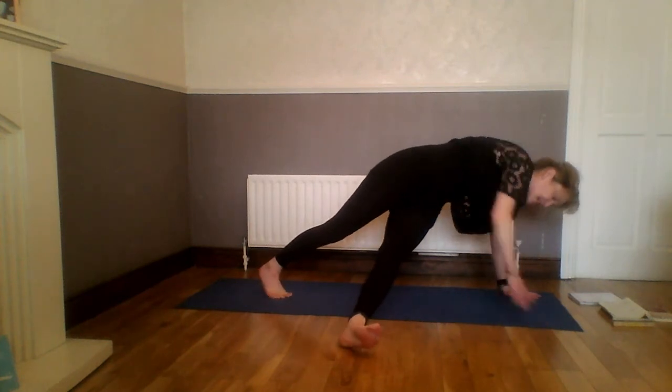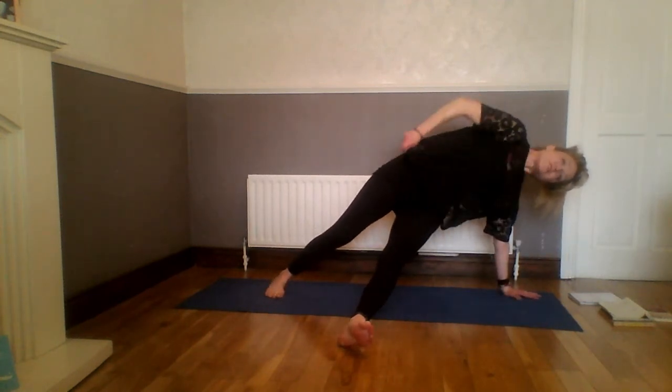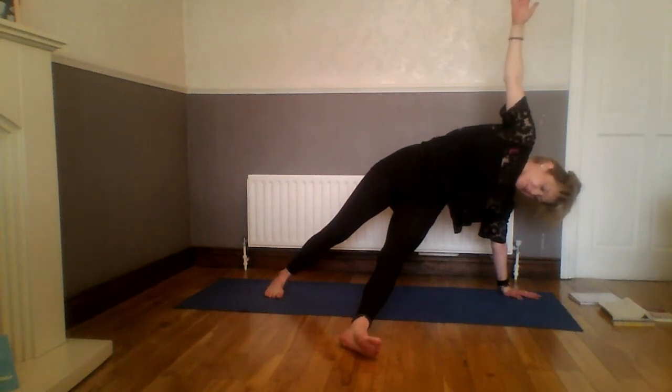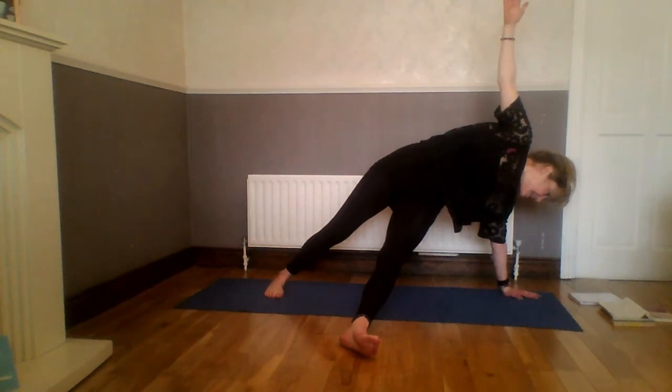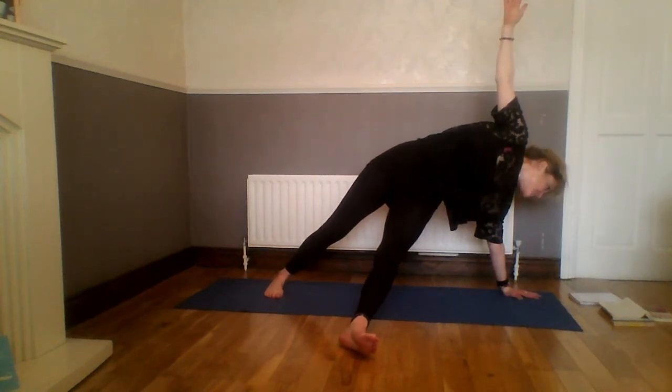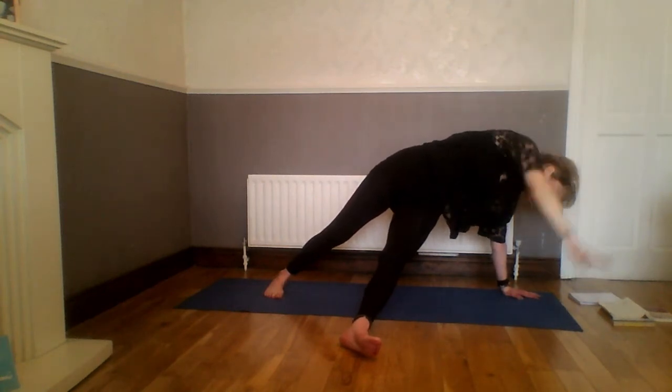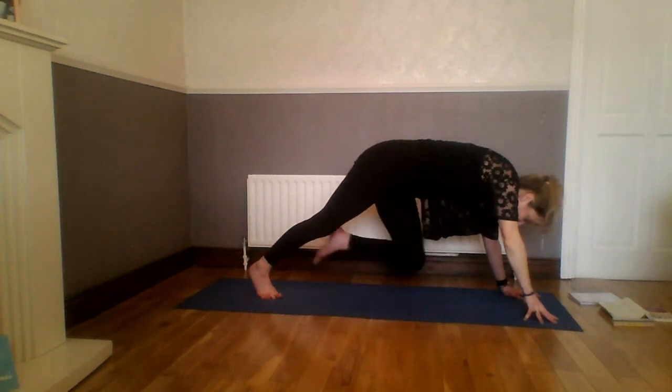Bring the weight into the left hand, fallen angel, as you reach your right arm up towards the sky. Root through the left baby toe side of that left foot. Lift the hips a little bit more. Breathe in, getting conscious of time now. And then release the right hand and step it back.